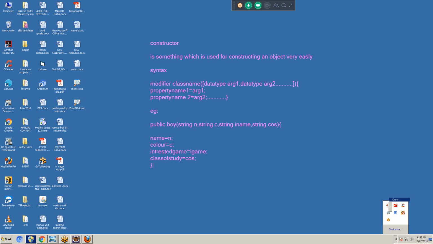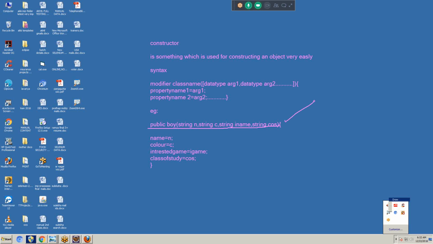Constructor is something which is used for constructing an object very easily. So if I want to write these four properties, each and every time we should write public boy string name, public boy string color, public boy string I name, public boy string COS. But only in a single line we completed.